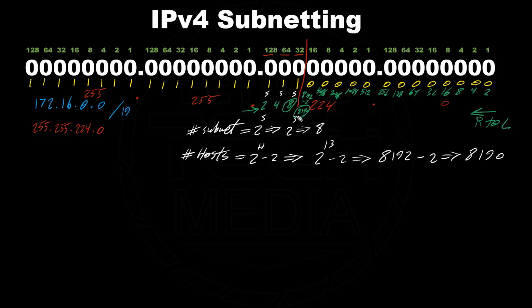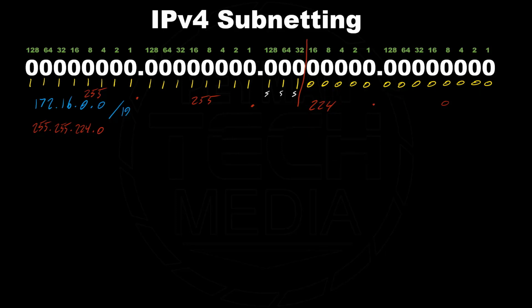That's the total number of available IP addresses per subnet, and here we have a total of 8 subnets. So these are also another way to find out the number of subnets and the number of available IP addresses per subnet. Now, to calculate the subnets and be able to find all the subnets, what do we have to do?